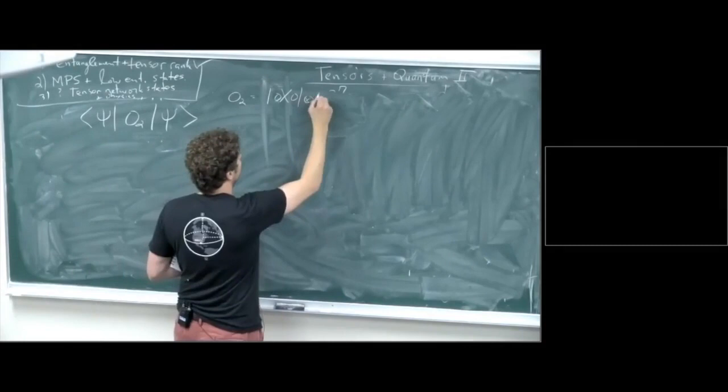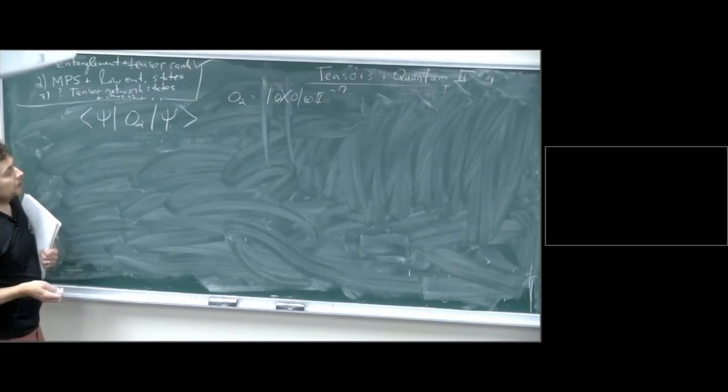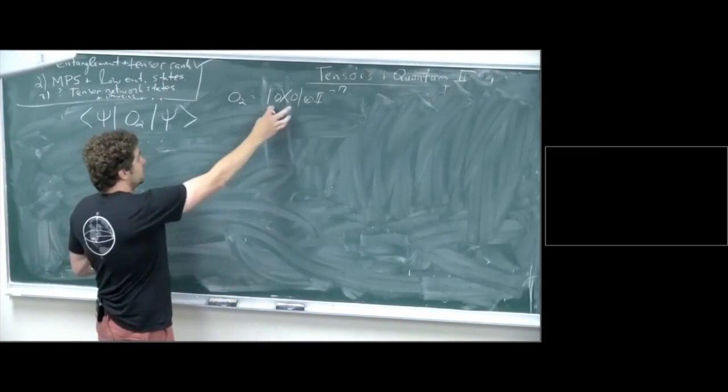And that would be like saying, if I'm trying to simulate a quantum computation using matrix product states, what's the probability when I do my measurement of this quantum state that I get an outcome that is zero? Right? So generically, a computation is going to have a few bits of output maybe, and you want to know what's the answer to the quantum computation. Being able to estimate this expectation value is exactly the same thing as being able to measure this qubit and ask what's the probability it became zero.